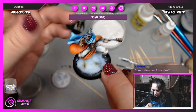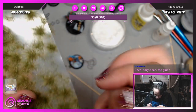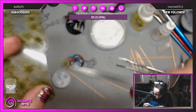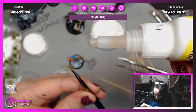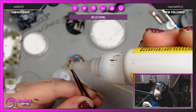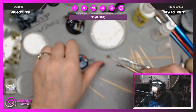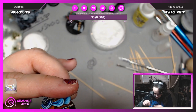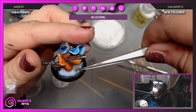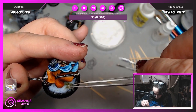Notice I'm picking out the little ones because then it feels more real. And I'm going to get another bigger one. Let's get this one. That's a nice one. So what I like about this slow cure super glue is that there's no fumes. Oh, come on, don't go. Just about adhered it to his little cloak.